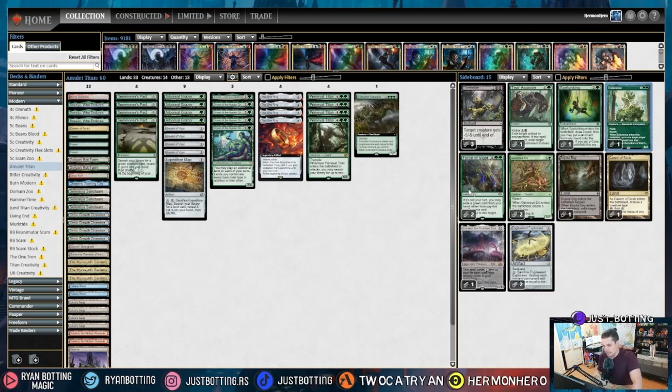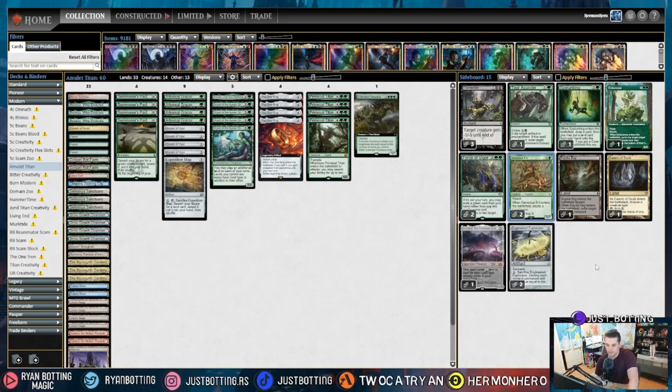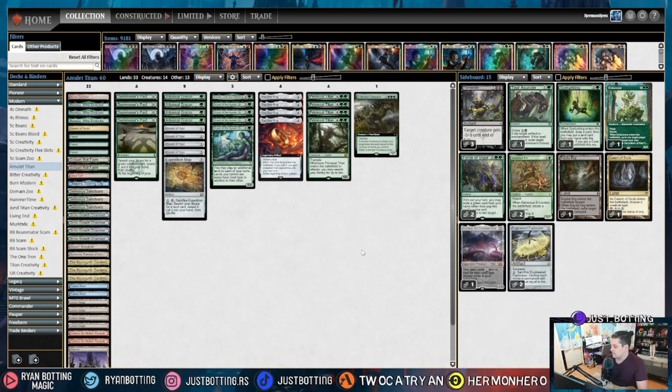Endurance is decent graveyard hate. Force of Vigor is additional artifact and enchantment hate, also particularly good against Blood Moon because we don't need to have mana to cast it. Generous Ent is another Blood Moon hate card, being able to grab our Forest so we can still cast our spells. Bojuka Bog is graveyard hate. Cavern of Souls is counterspell hate. Emrakul, the Promised End, we play against decks that we're looking to grind with. And then Engineered Explosives is just really strong against decks like Rhinos and Hammer Time and stuff like that, that can sometimes be a little bit faster than us.